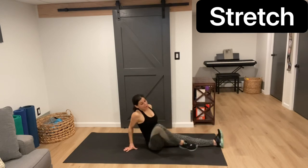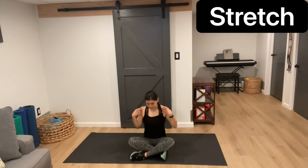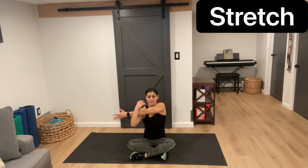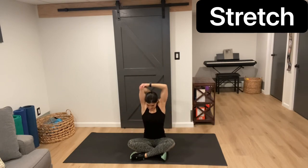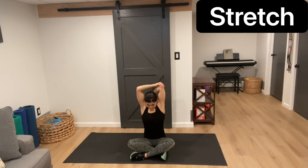Let's get our arms. So sit however you're feeling comfortable. I like to sit cross-legged. One arm over, wiggle your fingers. Switch arms, wiggle your fingers. Triceps, let's do overhead. Left tricep.